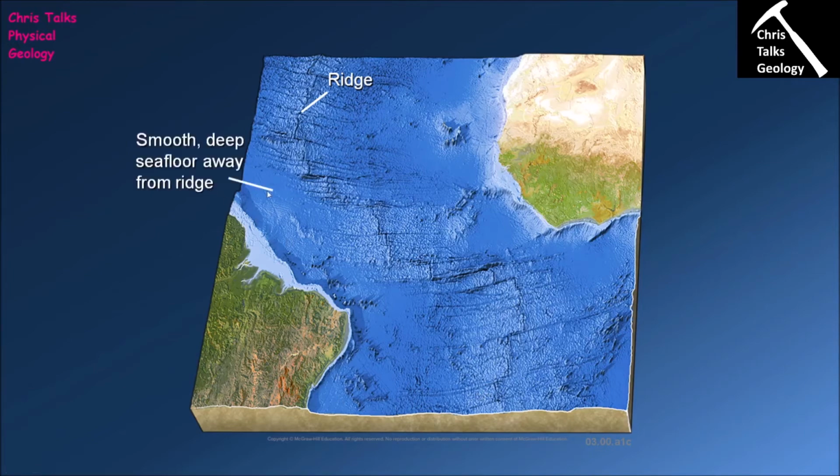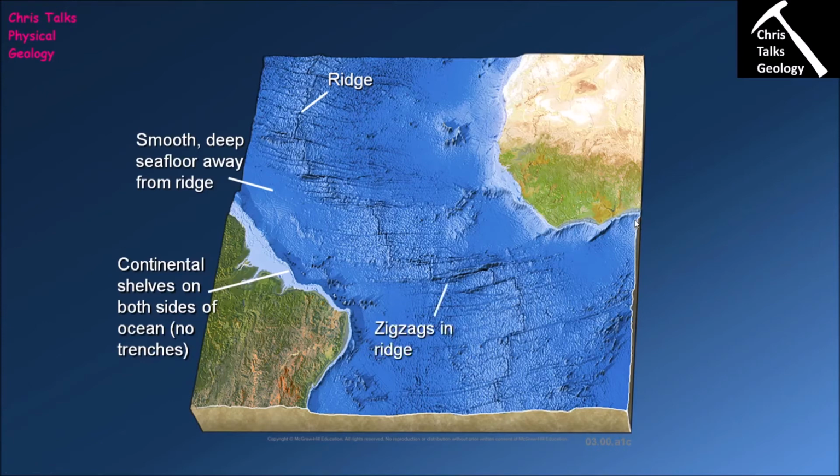We also have this smooth seafloor over here, which is topographically lower. So the ridge is an area of raised seafloor. The seafloor either side of it is, topographically speaking, lower down. We obviously have passive continental shelves on both sides of our margin. So notice here, here's our eastern coastline of South America, which we were discussing, is a passive continental margin. And over here we have the northwestern and eastern coastline of Africa. And you can see once again, no volcanoes, no mountain building, no earthquakes. So once again, we would classify this as a geologically passive margin.